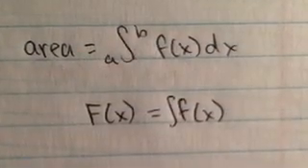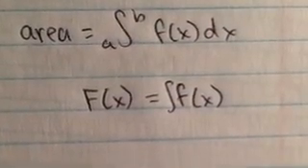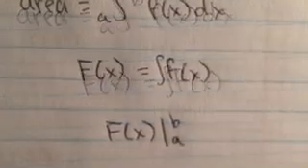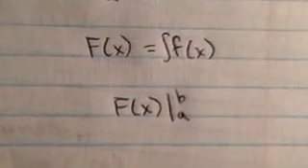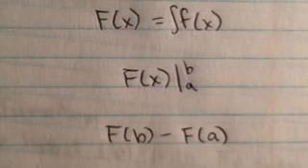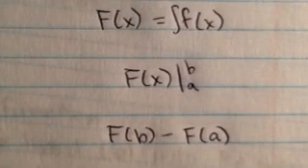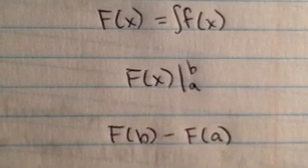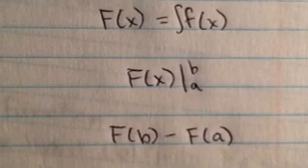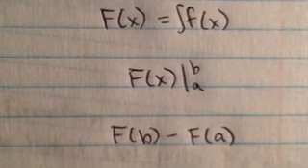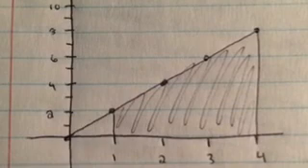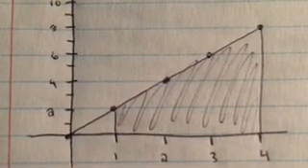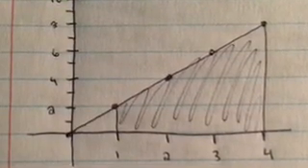Let's say that big F of x is equal to the integral of f of x. From there, you take big F of x from a to b, giving you the equation big F of b minus big F of a to give you the area under the curve. The area under a curve is simply the definite integral of a function. We'll use a simple function as an example to show this. We will use the integral of 2x dx from 1 to 4.